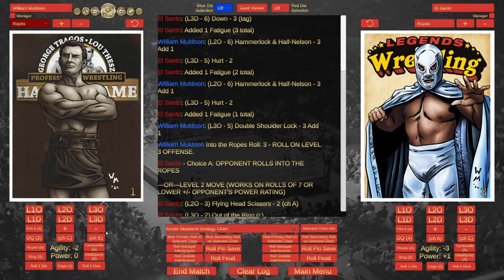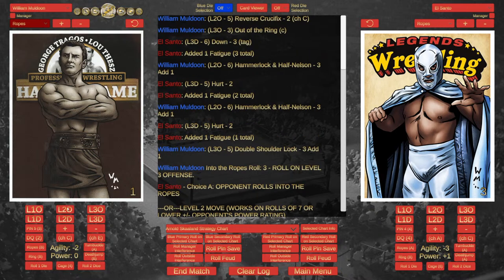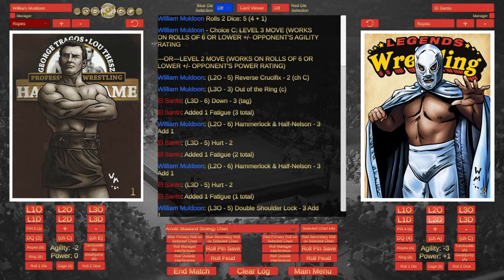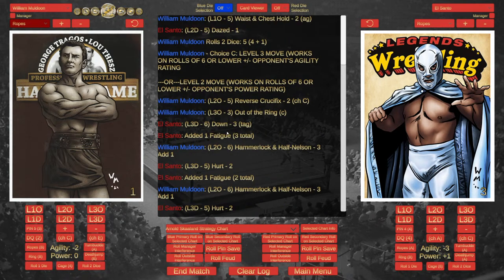And now El Santo is down. And Santo, he's not going to throw him out of the ring. Muldoon is a little more upstanding than that. This is a choice C. So 7 or less for a level 2 move, and he gets it. So that reverse crucifix does happen, dazing El Santo.